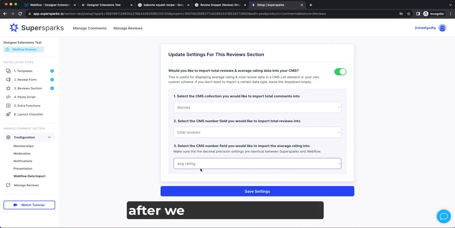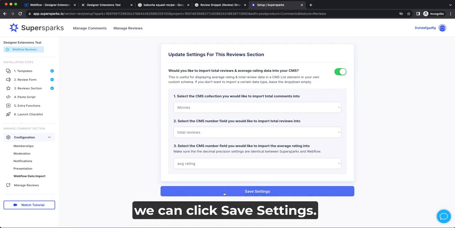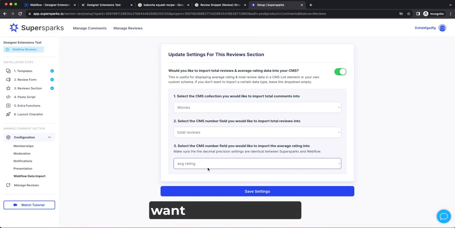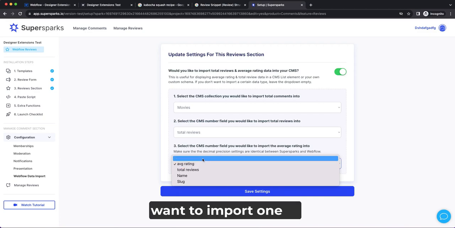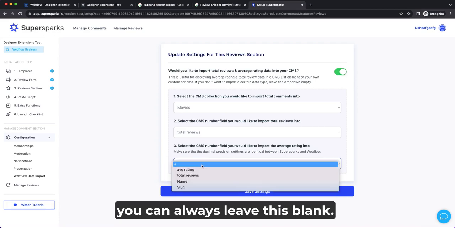Okay, after we match the different data types, we can click Save Settings. One additional point worth noting is that if you did not want to import one of these data types, you can always leave this blank.